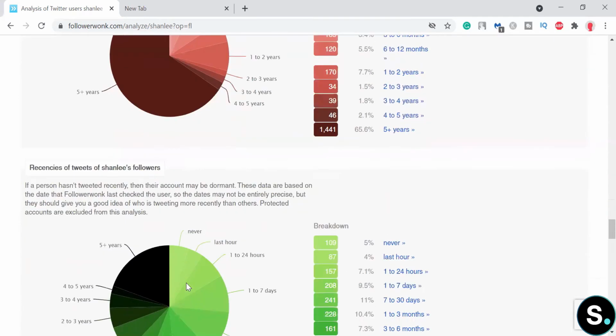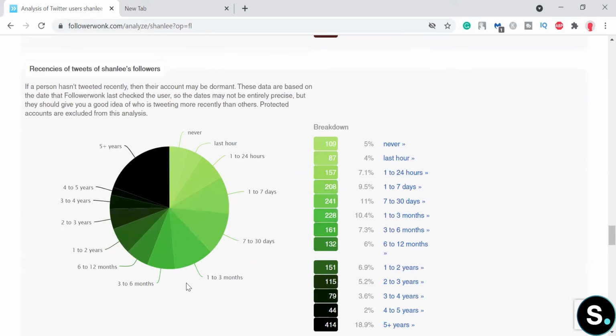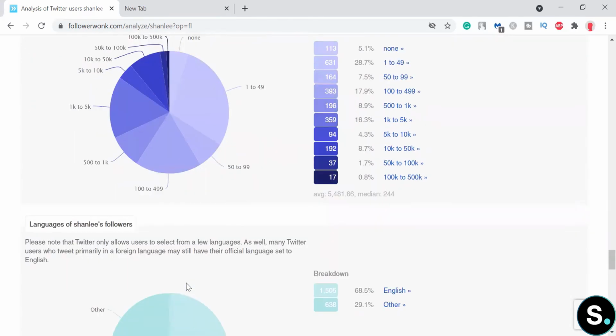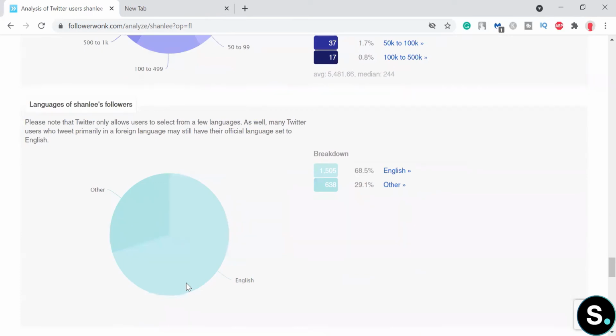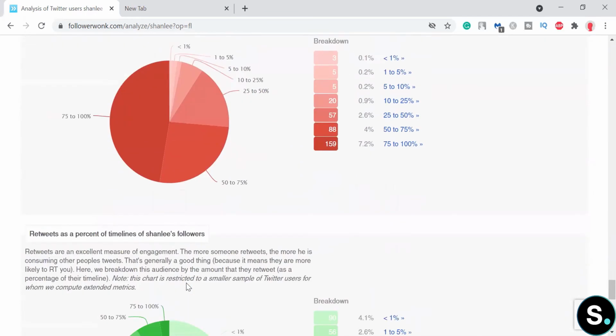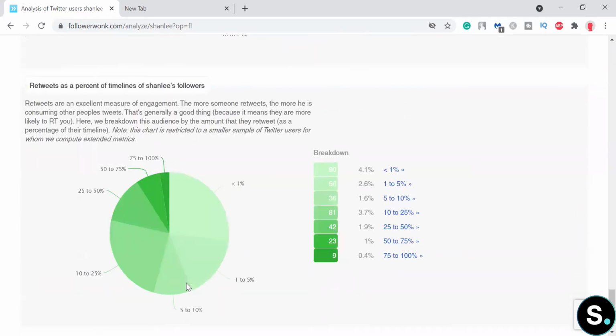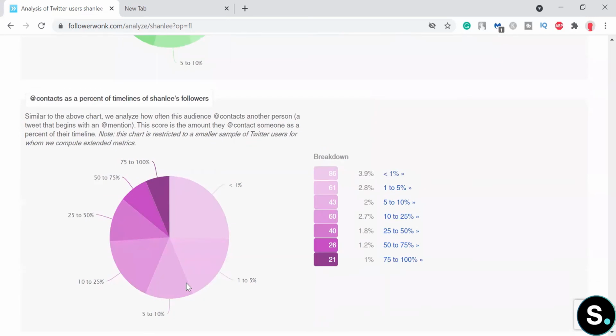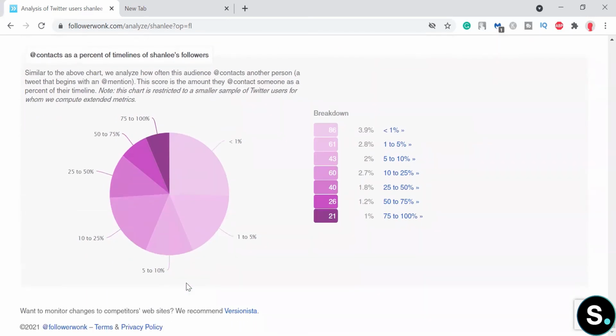Next are some more graphs to give you a better look into maybe your own account follower base, so that you can develop content that is more appropriate and more engaging to them. So be sure to explore all of these graphs to extract the right information, the right data for you to develop the best content strategy on Twitter.